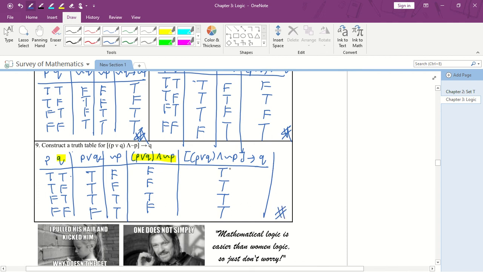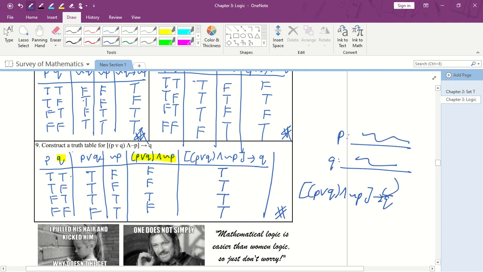Okay, so if a situation happens that all of this is true, for example, I have a P here, I have a Q here. If I make the statements become this one, like P or Q and negation P to Q, okay, if I have a statement here, I have a statement here, and I mix it into one statement inside this symbolic form, it will always be true. No matter whether both P, Q are true, it will still become true. You see here, if both are true, it still becomes true. If true, false, it will become true. False, true, it is true. And if both are false, it is still true. Okay? So it's kind of an interesting symbolic form here.